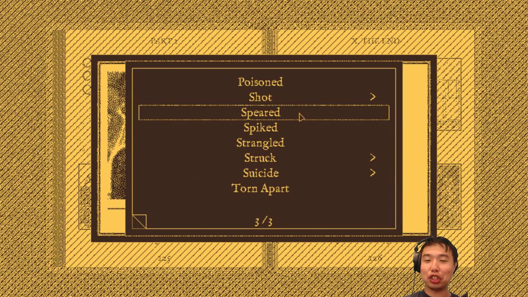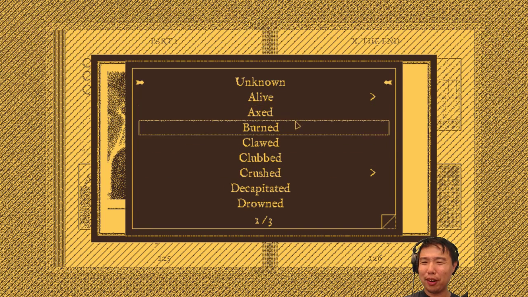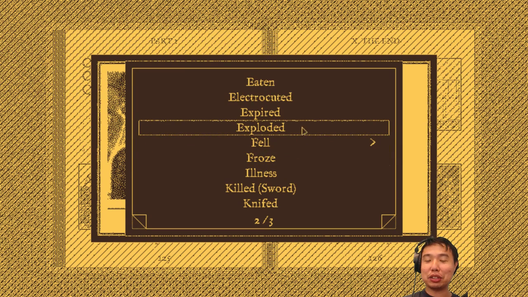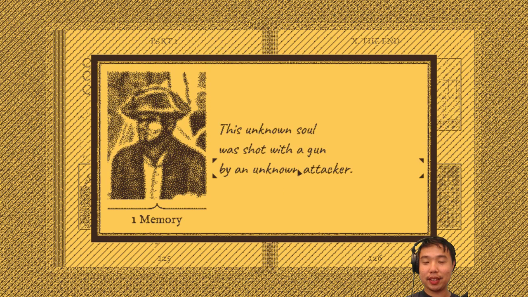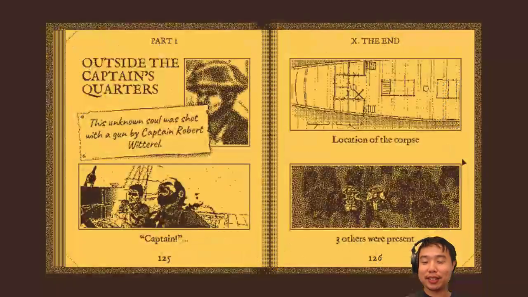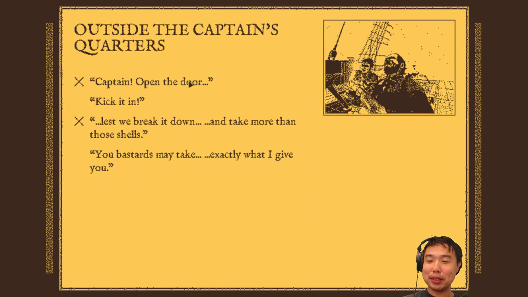This person got shot, or did they get speared or strangled or torn apart or axed or burned or frozen to death? A lot of different ways to die, it turns out. This person clearly got shot by a gun though, and they got shot by the captain, because he's clearly shouting, "Captain, open the door," and then the captain shot him. So it's pretty clear that person in there is the captain.